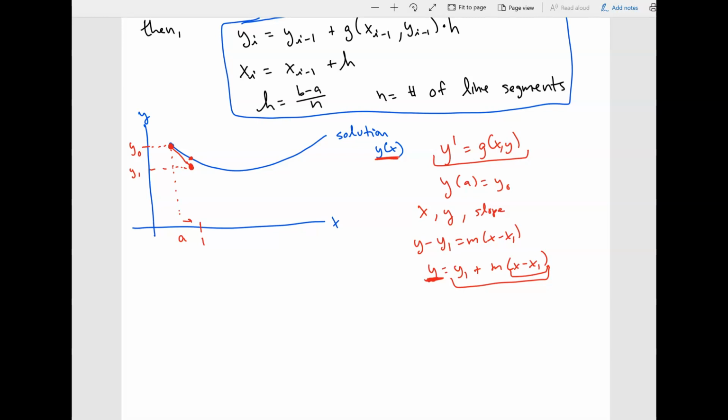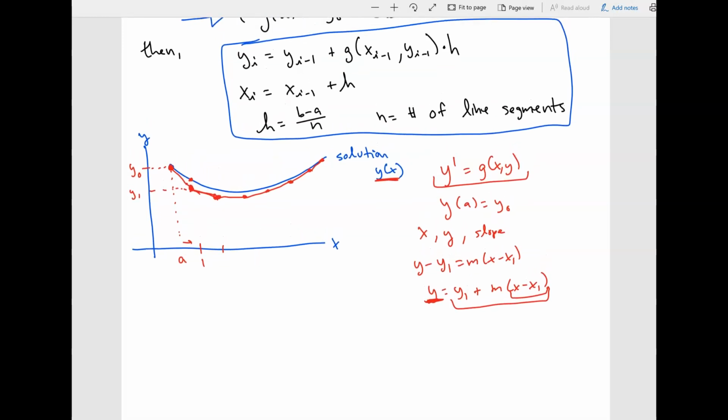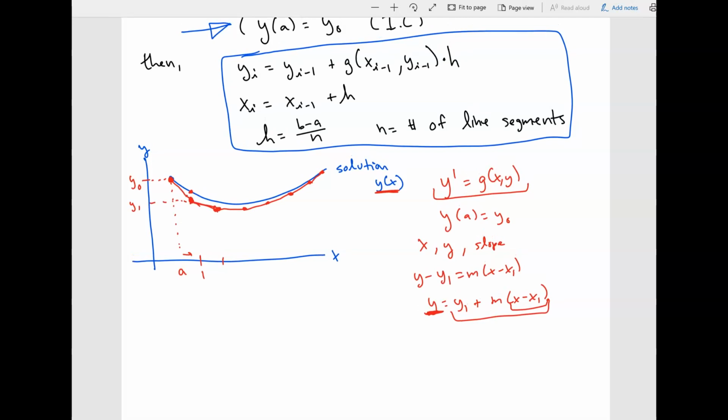Now I'm going to do the same thing with this new y value: make another equation of the line, move 1 unit over, and make another equation. I'm going to keep moving it over and over again. And hopefully this will get really, really close to the true solution. That's the gist of it. If you got it, that's great. If you didn't, it's okay also.